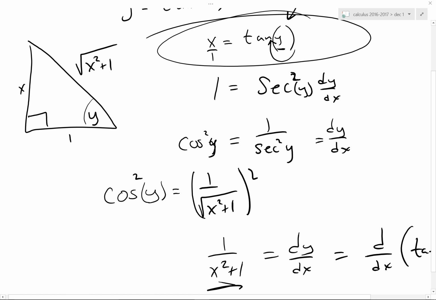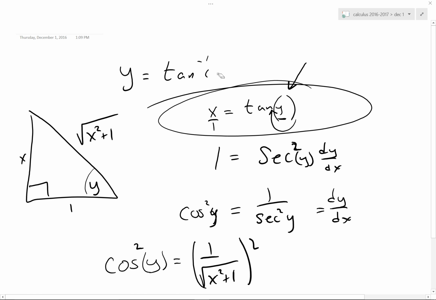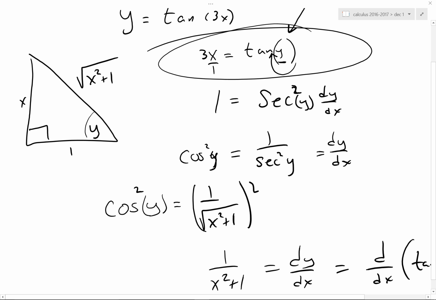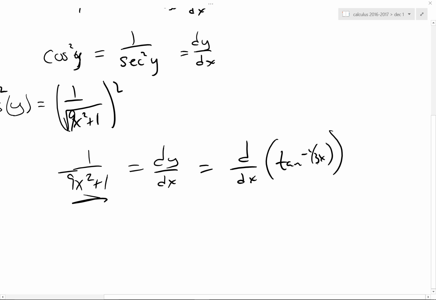But Mr. Grimm, what if it wasn't arctangent of x? What if it was of 3x? That's aight. That would mean this would be 3x, wouldn't it? And that would mean this would be 3x, wouldn't it? And then I feel like this would be 9x squared plus 1. Ta-da! And we're going to work through that, and you'll be like, oh my gosh, that's not very hard. It's not very hard. Okay? And you'll see those as we go along.